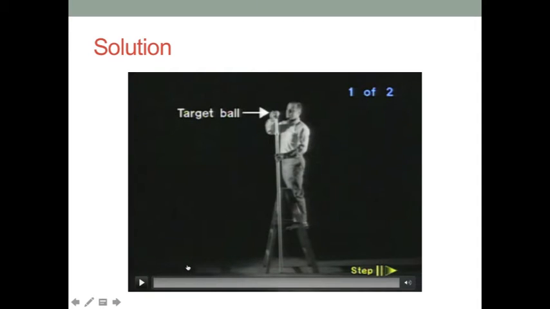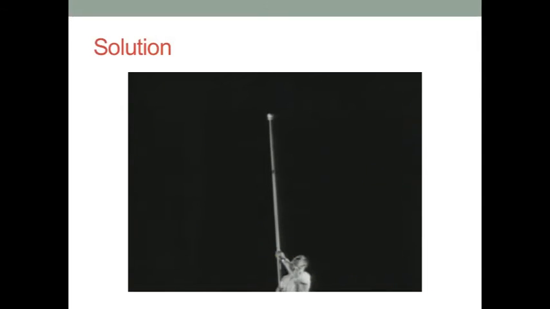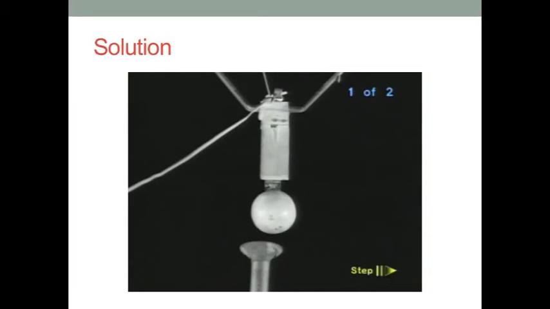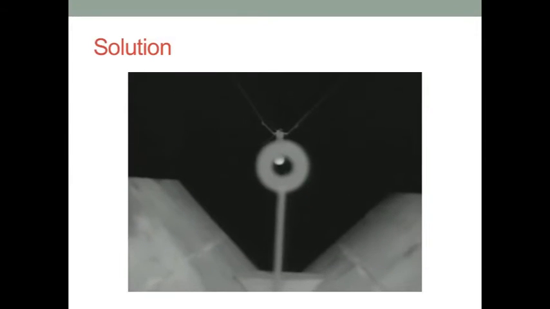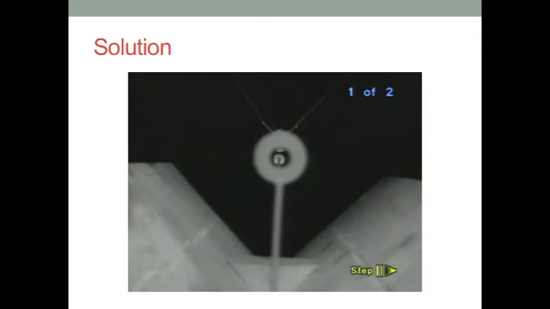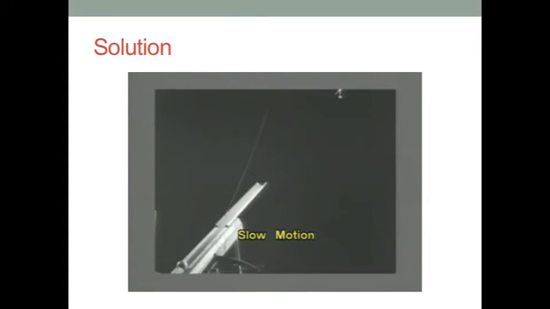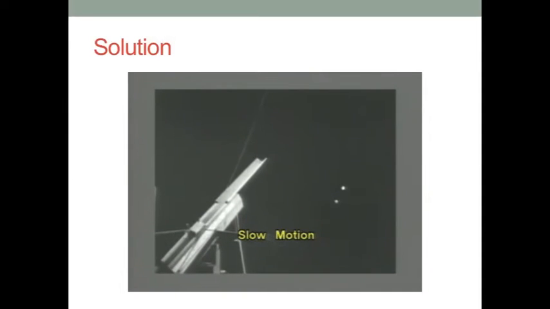We're going to look at the answer by considering a video where they actually do something very close to this, except rather than a toy monkey, we're going to have a ball right here and launch a second ball at it. The target ball is suspended from an electromagnet high above the floor. The projectile is aimed at the initial position of the target. The balls hit each other. If the speed of the projectile is increased, the hit occurs at a higher location.